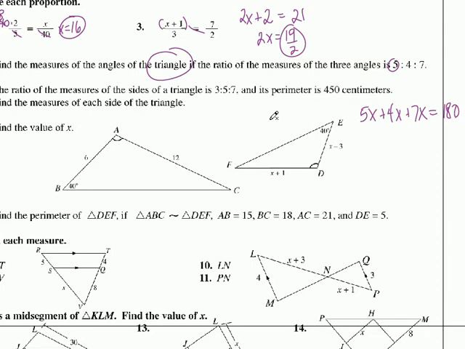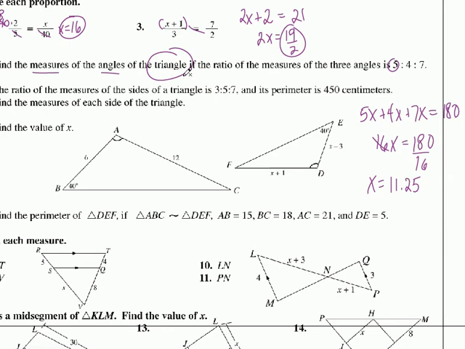That's not our final answer, though, because we're trying to do what? Find the measures of the angles. So we got to find x first. So that's 9 and 7, which is what? 16x. Somebody do that for me. What's 180 divided by 16? Quick. 11.25. Oh, it is 11.25? Okay. I thought you were just saying it. Okay. 11.25. Good. That's not my answer, though, is it?